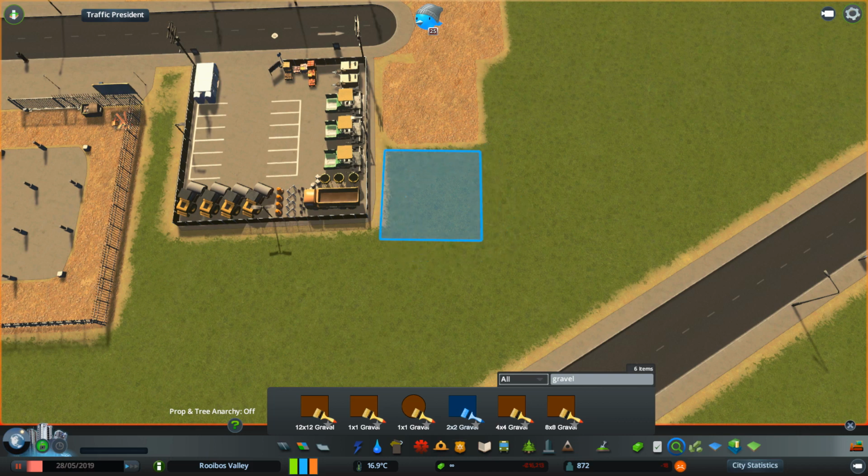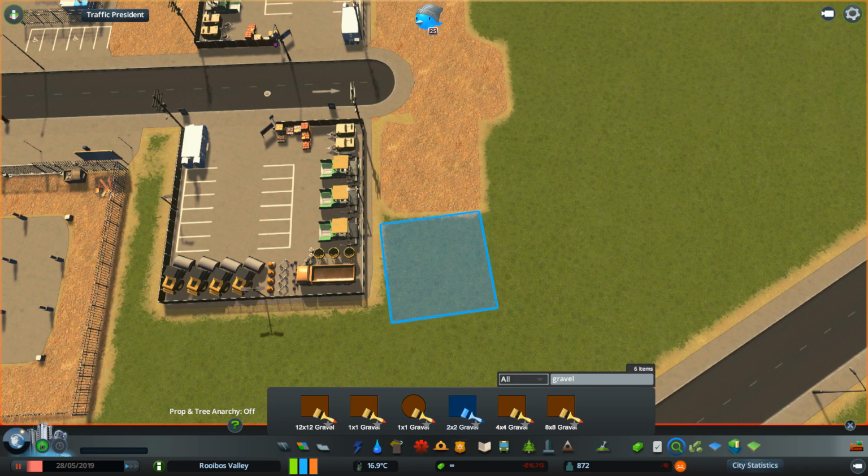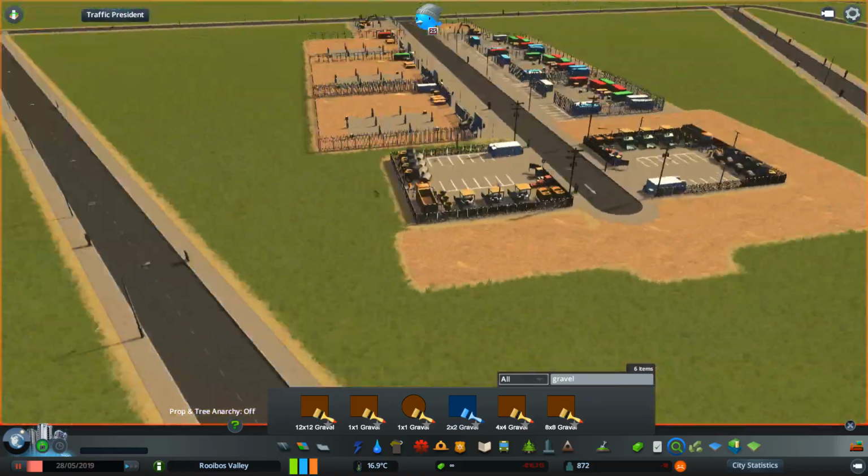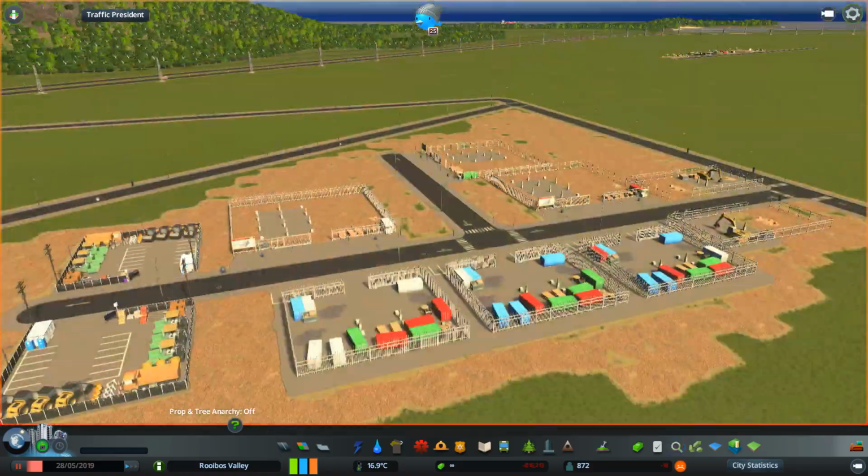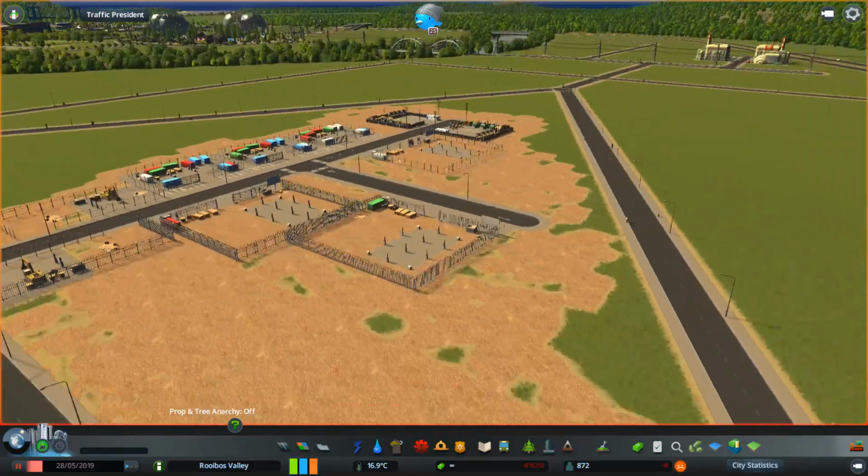So if you're struggling to line this up, another mod I've added, and I will do my mod list for this episode. I'll get it in the description, I promise, as soon as this one's finished. But if you look closely now, I'm keeping it in place, but I'm twisting it around by using my arrow keys, or we can hold shift. Is it shift? No, control, and it'll just go a bit quicker to help you line things up. There we go. Excellent. And that makes it much, much easier to get things lined up. There we go. I think that looks much better as a building site.